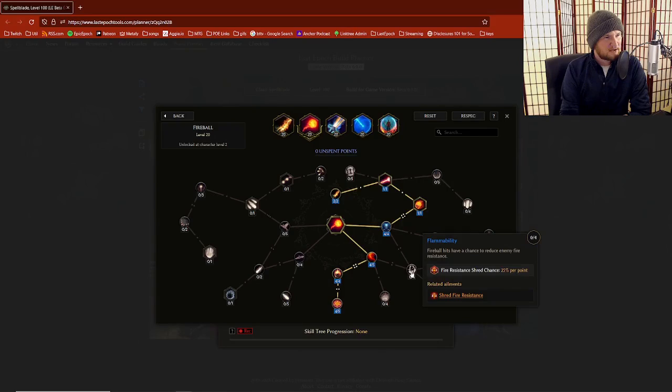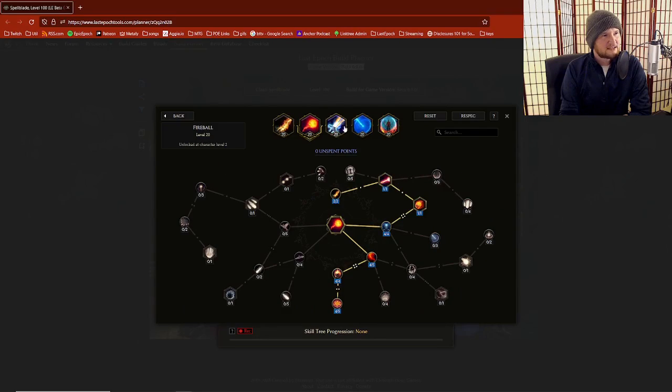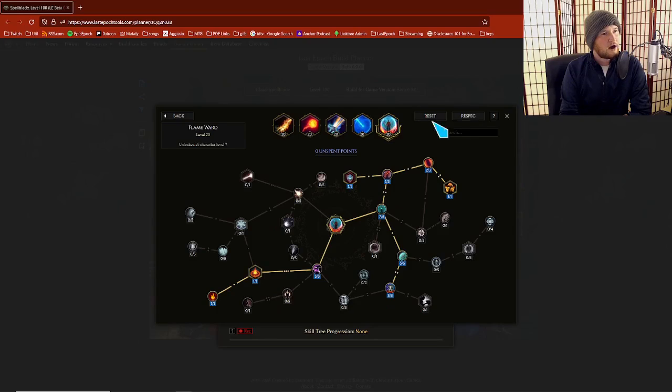Yeah. They don't have any Fire Shred. I thought this was a spell build. You're starting to figure it out. Is it not? What is this thing? Spell damage. Flame wave stuff. Burning flame stuff. Ignite. It is ignite, because they're taking all the ignite nodes and enchant weapon over here. I thought this was a spell build.